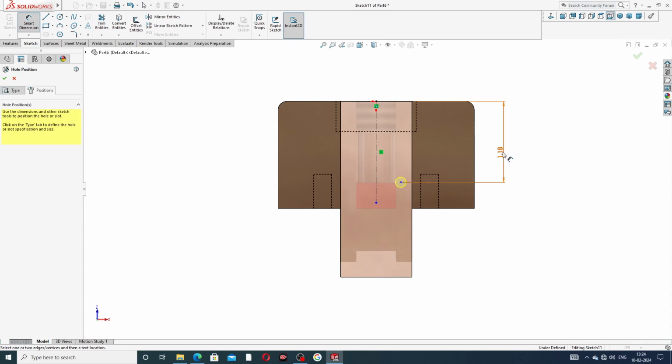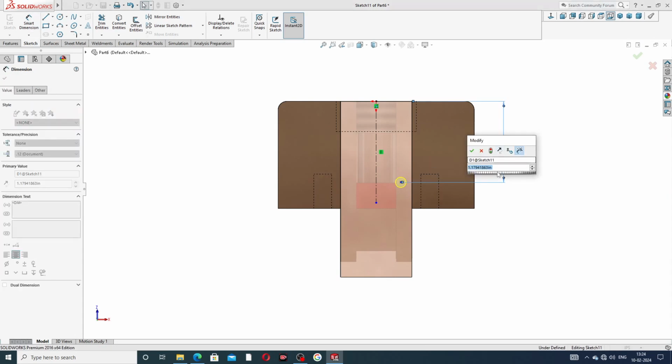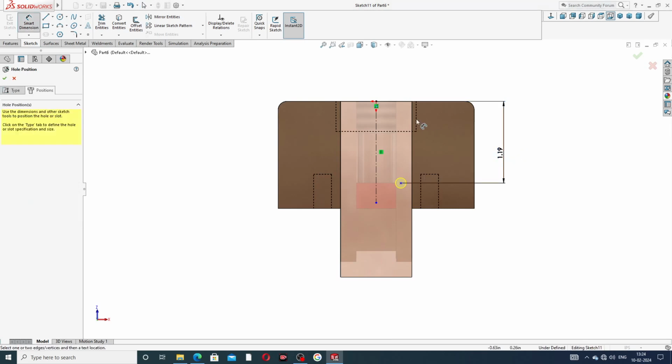Okay, and select 1.19 inch, and this distance, the distance from this line to the point, okay, select here 0.31 inch. Okay, this is perfect and correct, and all is better, and this is fully defined, and okay.